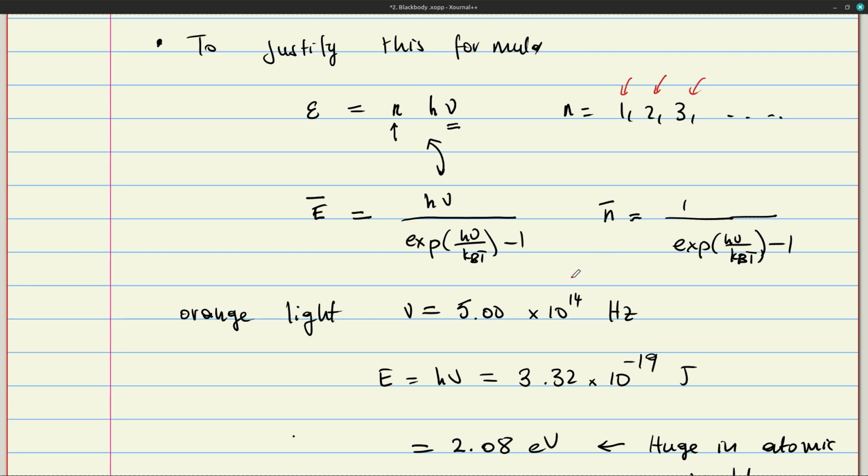But typically in a thermal bath, photons can be created and absorbed by the cavity wall, right? There's no law that says photon number will be conserved. Cavity walls spontaneously emit photons, or they can spontaneously absorb. And although there is nothing outside, inside the cavity there's a thermal equilibrium, and this thermal equilibrium necessitates a statistical description of the number of photons, and if you do that, you are going to find this distribution, which is the average or expected value of photons at a given frequency and given temperature. Hopefully we are also going to derive this result towards the end, but like I said, you have to be patient.